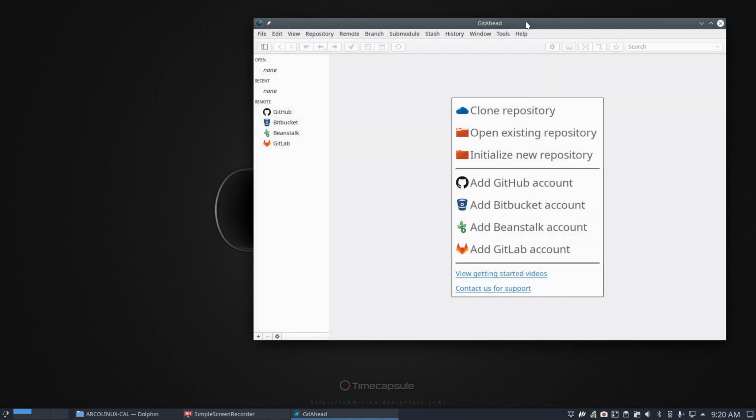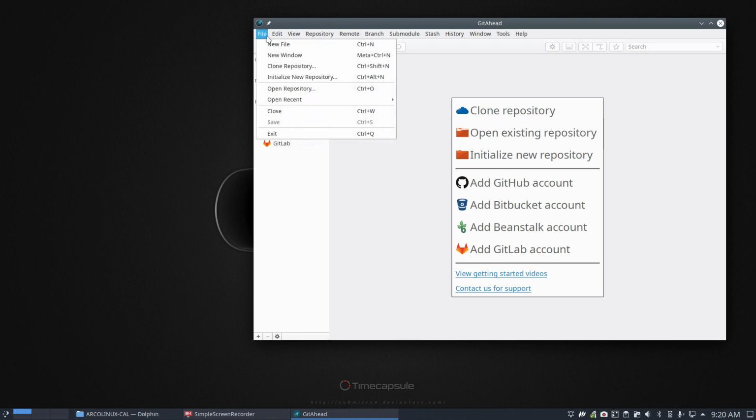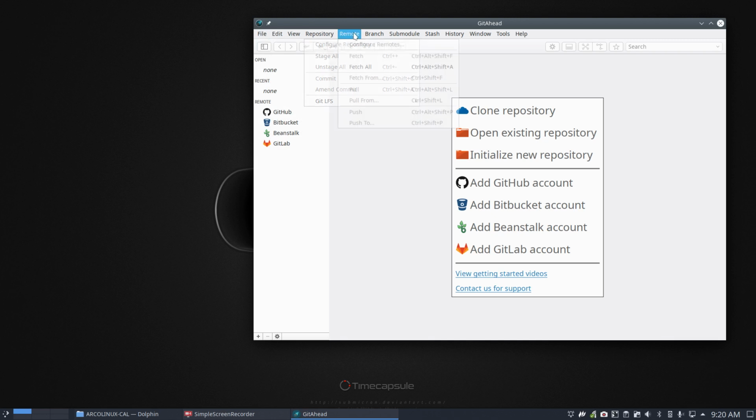Now, what's GitAhead, or Git in general? It's an application that came from Linus Torvalds. He invented it, it came from his mind, and we have GUIs, graphical user interfaces, an application that is going to support us. Now, you don't need to use all the possible tricks and tips in here. Initialize, create, clone, I have never done it. But what I do use, or what's interesting for anybody, is to figure out what's changed.